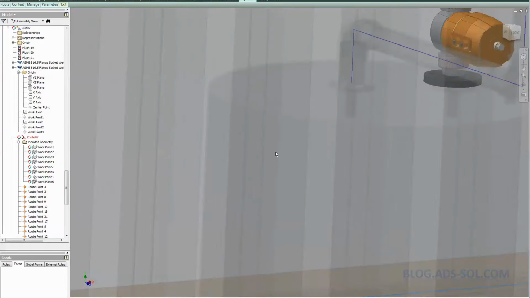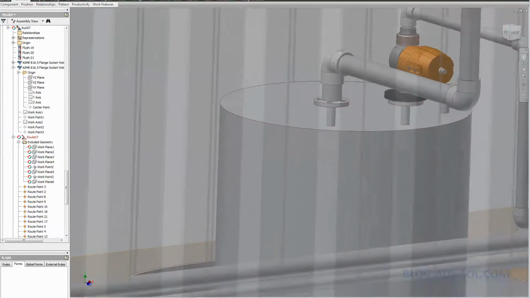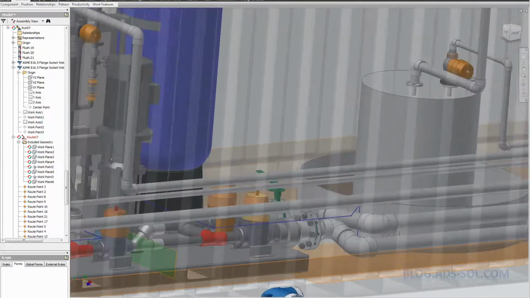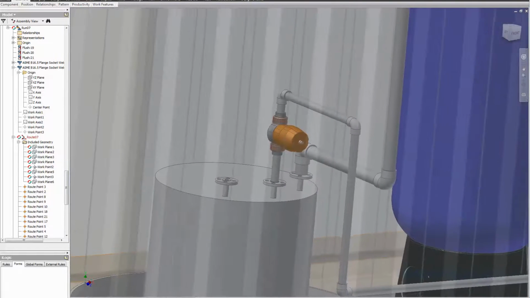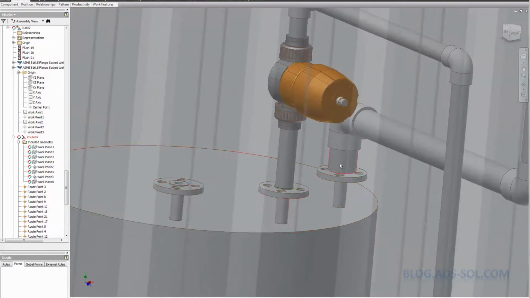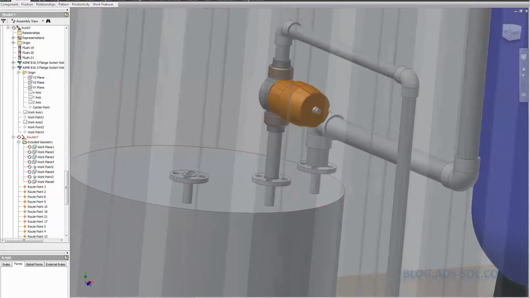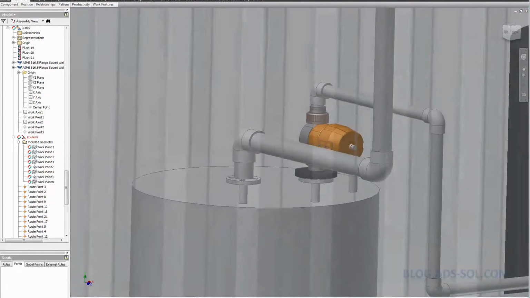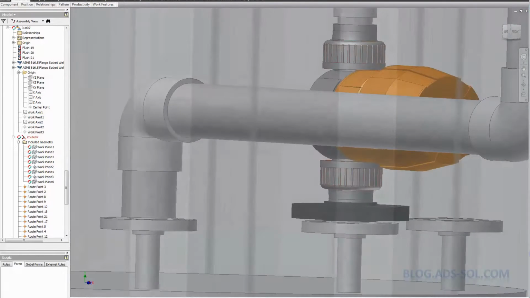At the time when I laid all my routes, I didn't even know what size they were, what type of flanges they were. I just wanted to prove that it will fit, and now I can go back and either re-route, but that's too much work, or just place the fittings as I've done here with the flange and trim extend the pipe.